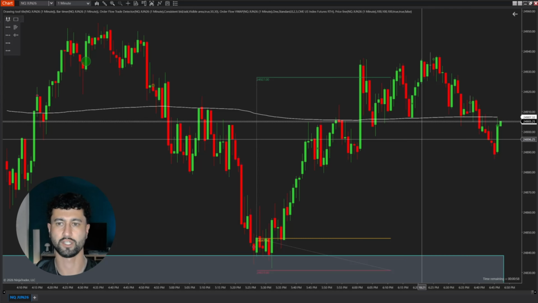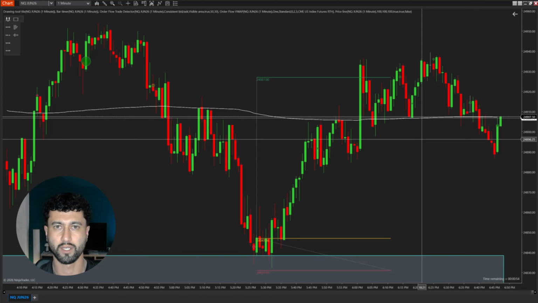Anyways, guys, this is how I trade on a day-to-day basis. I try to find the strongest levels in the market based on volume profile. I only look at 2-3 levels maximum every single day. If price doesn't come to any of my levels, I just don't trade. But usually that doesn't happen. It's always around my levels. And all I need to do is just wait for the proper confirmation.